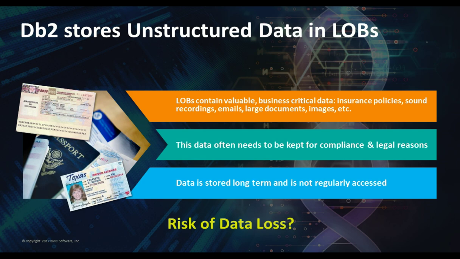But we've now got a lot of unstructured data being stored in Db2 large objects, which are managed in a very similar way to IMS data in the sense that it's a set of pointers linking the unstructured data back to the relational structured data that we all know and love. In a lot of cases, those large objects concern business critical data, but it may not be business critical data that you need every day. So a lot of this is being kept for compliance and legal reasons.